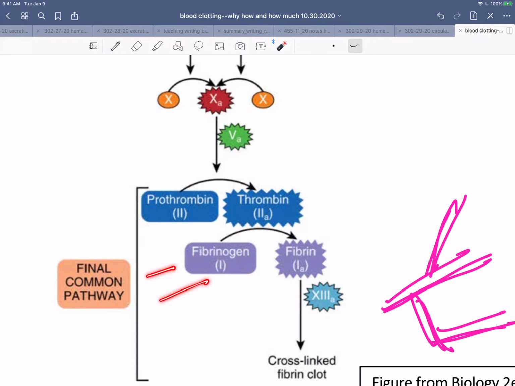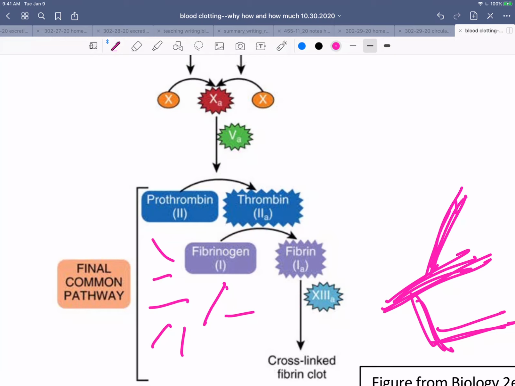And free fibrinogen does not stick to itself. They don't stick to each other. As fibrin, they start forming these complex meshes. So you need some way to activate it. The simplest way to get a clotting cascade going would be to have an enzyme that will do the conversion. You actually need to cleave some of fibrinogen off to make fibrin.